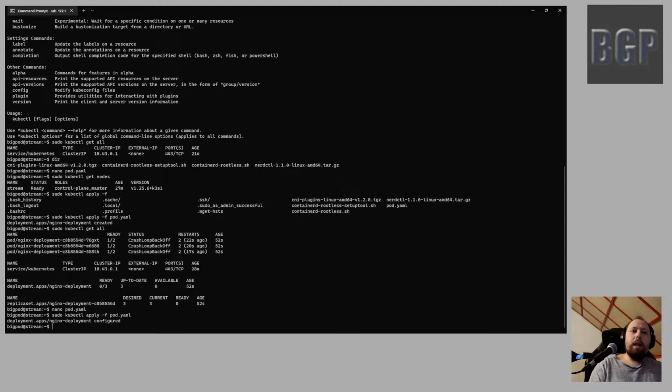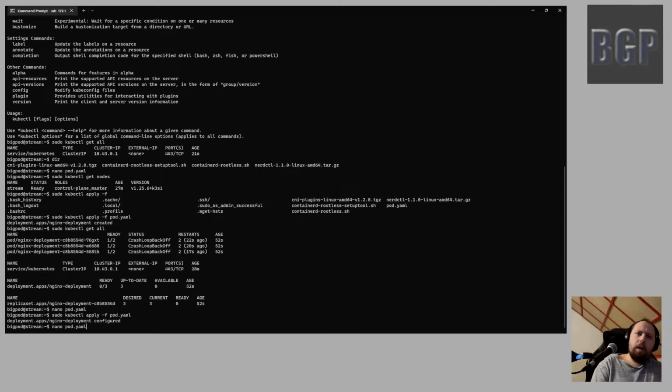Now what the Kubernetes API does is it just changes the deployment. It doesn't actually delete anything. Then the kubelet, which is the program that works with your container runtime, in this case I'm using containerd, applies those changes. Basically, Kubernetes tries to get as close as possible to the conditions you set in your YAML file, which was just applied.